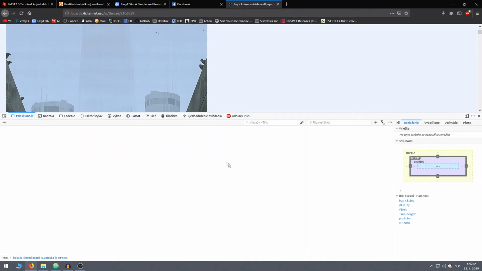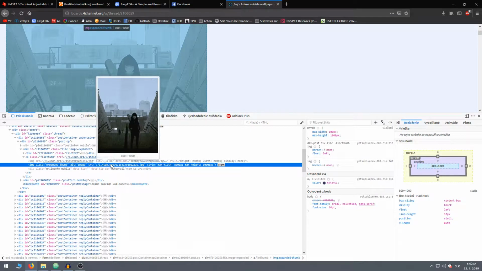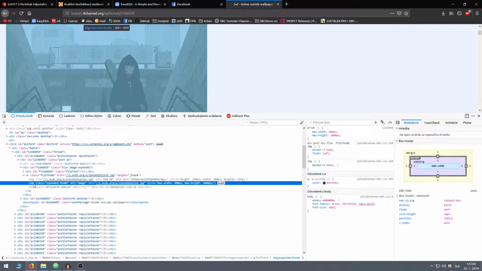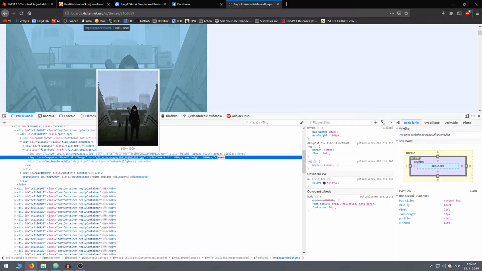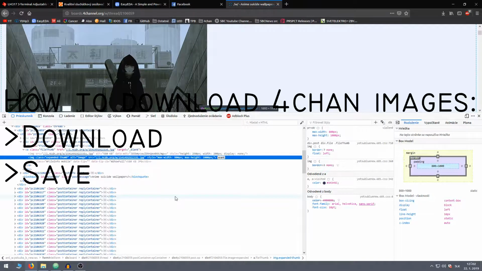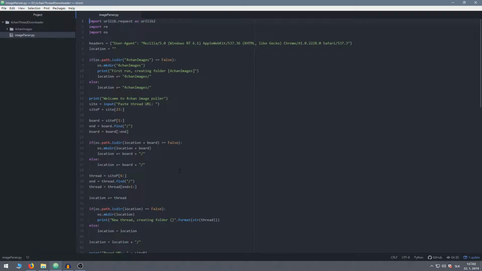If you look at the source code, we see that every image has its own image tag with a link to it. So all I had to do was get the HTML, make it a string, and then go through the string and find every image tag that was there. And then I had a giant list of images with their sources. So yeah, that was pretty easy. And then I somehow had to download them and save them, so I did it. It took me like, I don't know, 7 maybe 8 hours. I did it in Python.